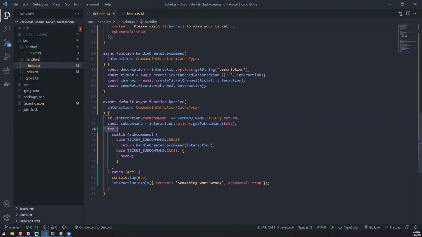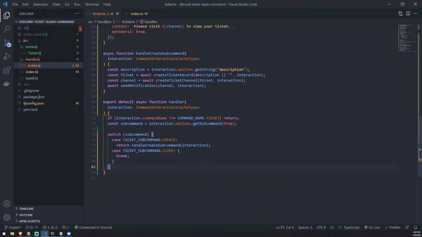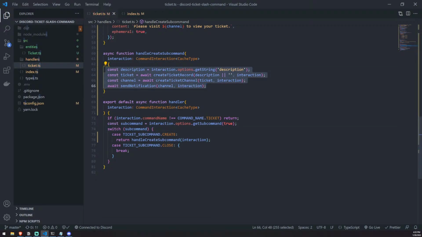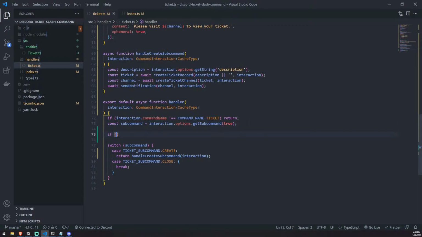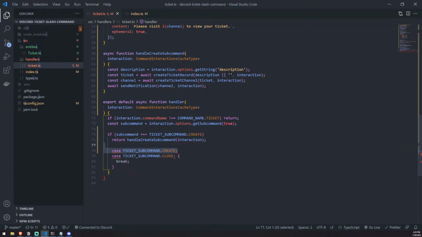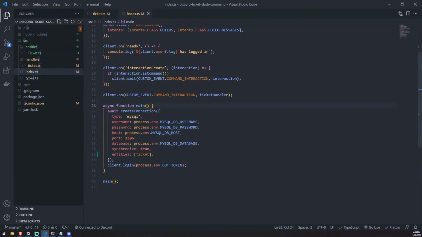Okay, so let me do this. I'm gonna remove this try catch, and I'm gonna do that inside here. And instead of using a switch, I know I'm changing it again, but I'm gonna change it to this. Or should I leave it like this? Well, if an error happens over here, it's gonna return to where it was called. So I guess we can wrap. I just want to make sure that we're handling the error properly.